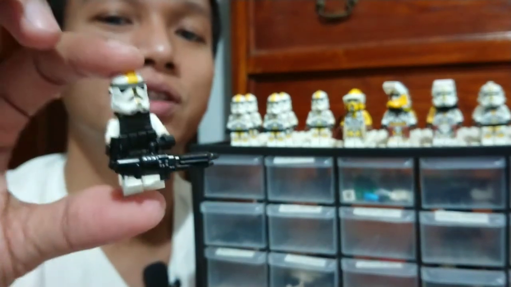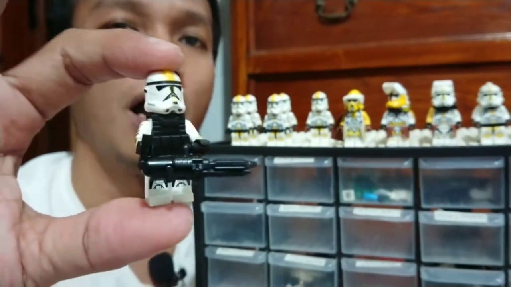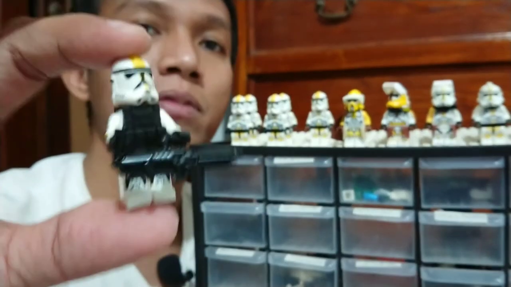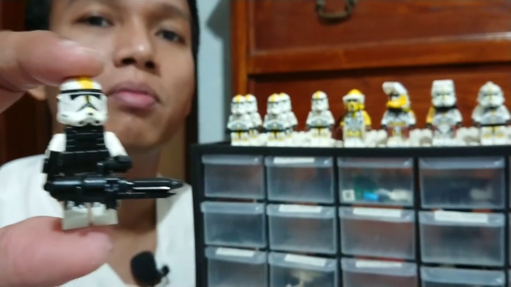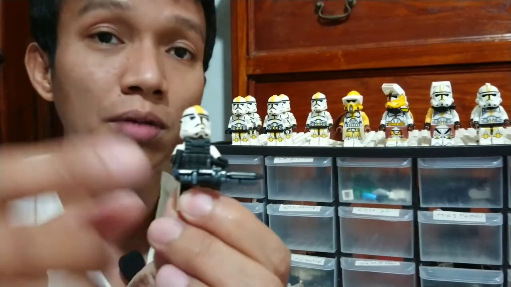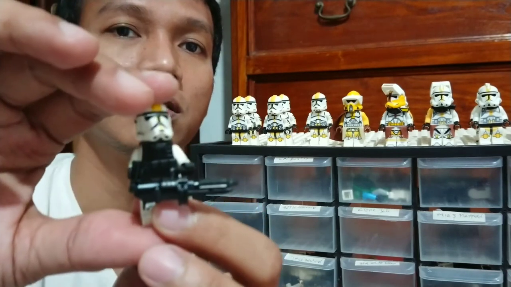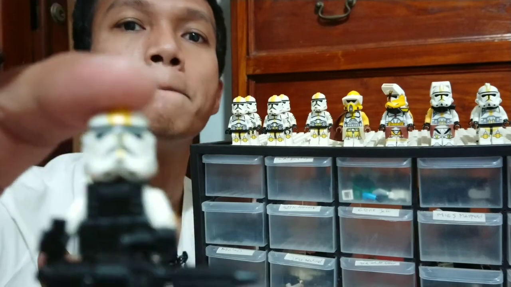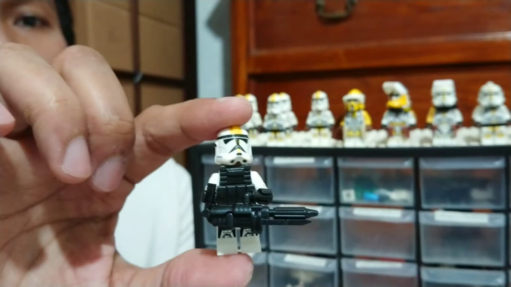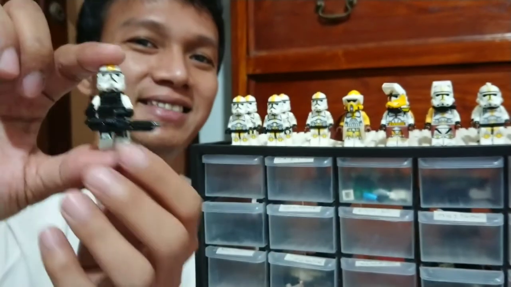An easy custom using just the body armor and legs from another minifigure, and another blaster. This is from WM blocks. This is the gun from the WM. Okay, sorry. Nice. Cool. Nice.